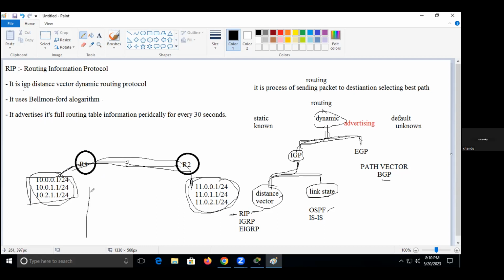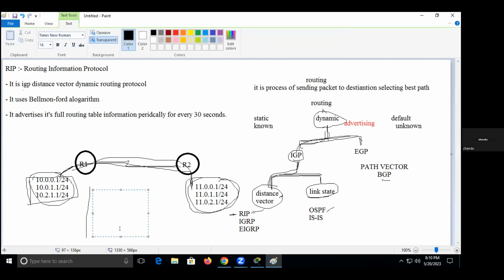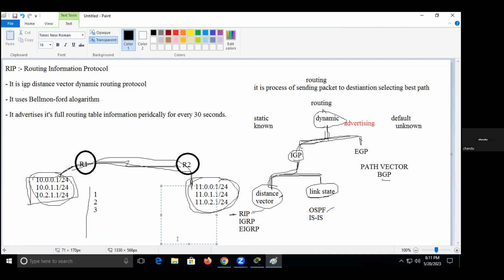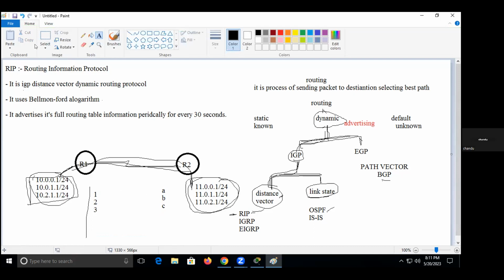So router 1 has networks 1, 2, 3. Now say for example router 2 has B, C information, the routes. What will router 1 do? It shares its information with router 2, so router 2 writes the information 1, 2, 3 in its routing table.